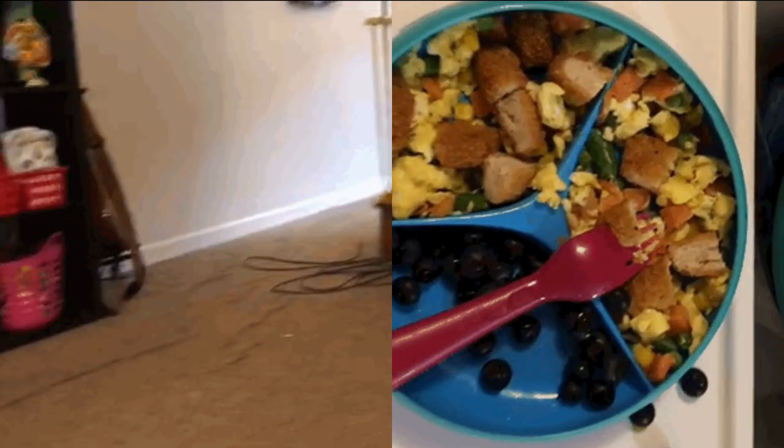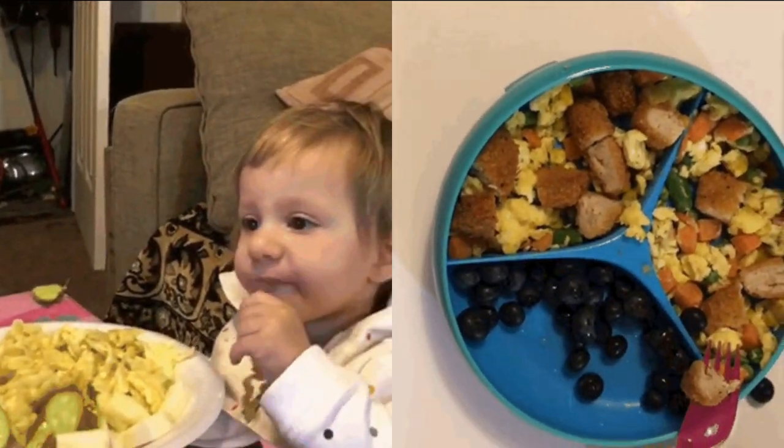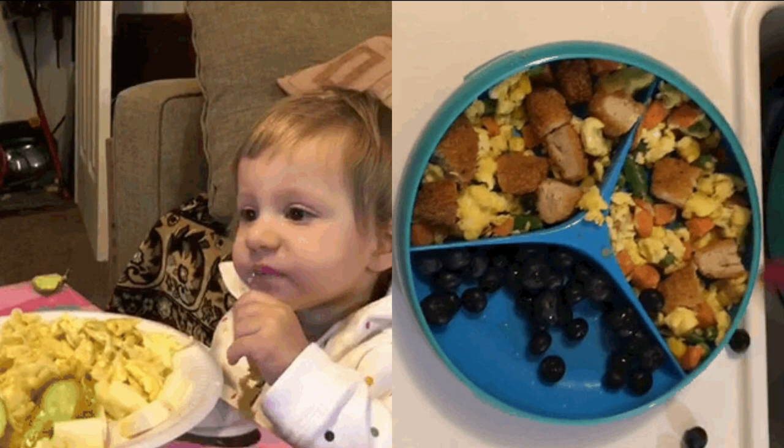In this segment on the left-hand side, it looks like scrambled eggs but it's actually egg noodles — I boil them, fry them in butter, then add scrambled eggs. She will absolutely eat a whole plate, especially with any mozzarella or other cheese added. I also have pickles for her. She'll eat the whole plate picking out noodles with eggs. If you've never tried it, it's delicious. On the right-hand side she has chicken nuggets, eggs, vegetables, and of course blueberries — that's her favorite.